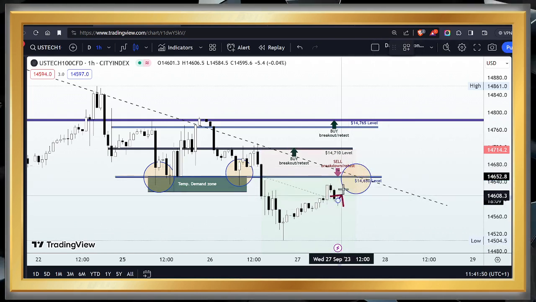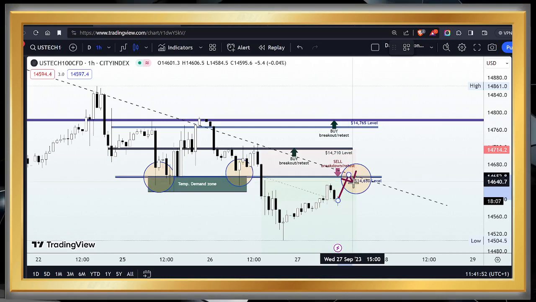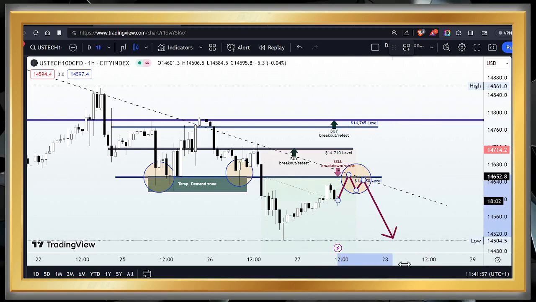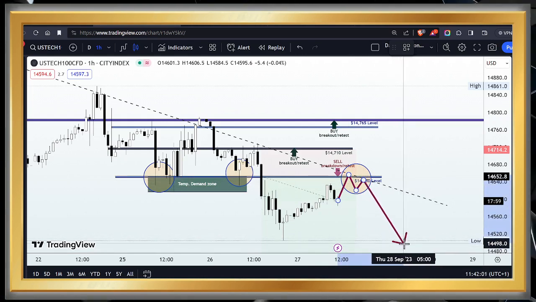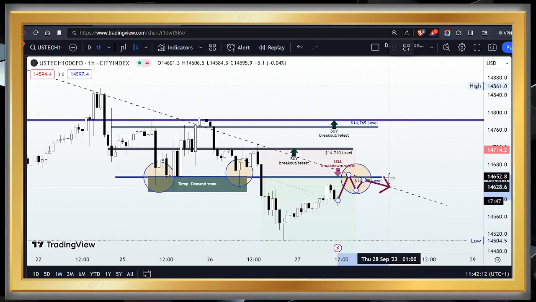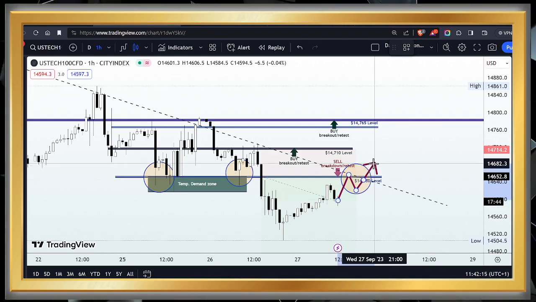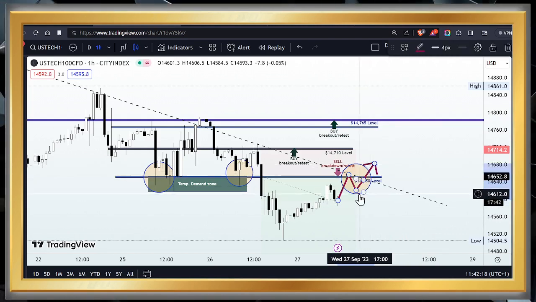So I'm still looking forward to price coming back into the structure, and if buyers find it difficult to break out of the 14,650, then we look out for patterns like double top structures, reversal patterns, continuous selling pressure, or lower highs and lower lows on our lower time frame to join that bearish move to the downside. However, if price breaks out of the 14,650, then at the same time price would also have broken out of that descending trend line, which will be the first time price breaks out of that structure in the last 1 week.